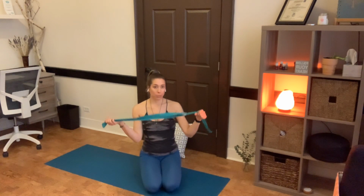If it doesn't, please don't give up. There's a practice out there for you, I assure you. So we'll give it a try. Today, if you have a strap, bring your strap in. You can also use a belt, you can use a towel, you can get creative with your props. If you have a block, we may use a block as well. If not, that's okay. There'll be an option to practice without it.